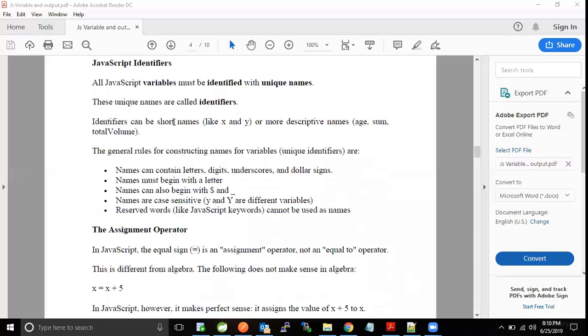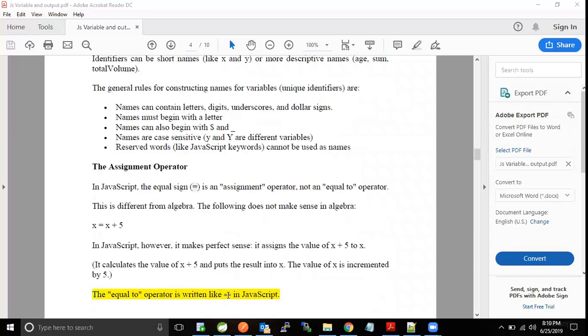If you want to use the equal to sign, then you need to use the double equals to.